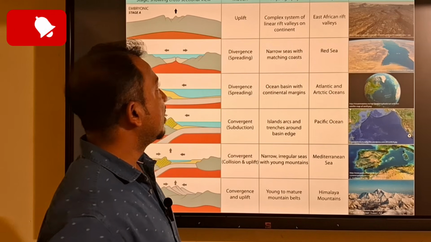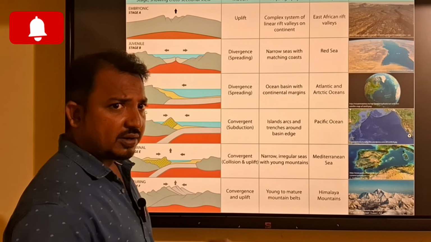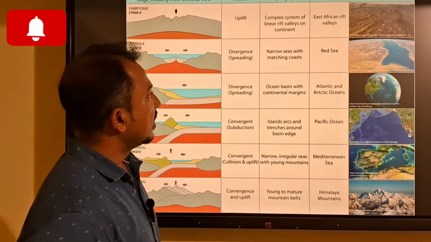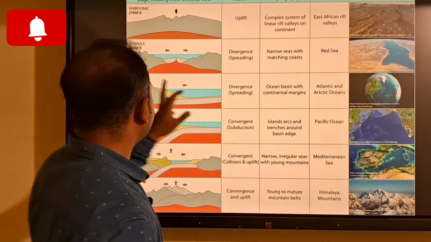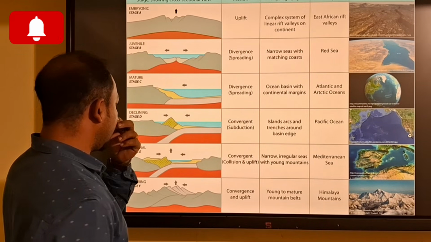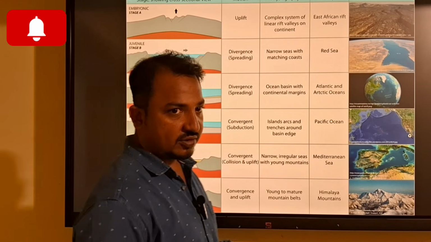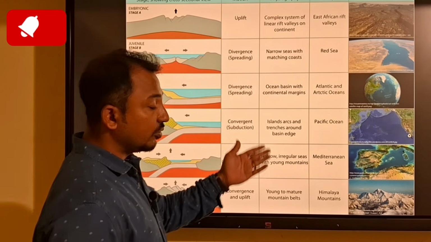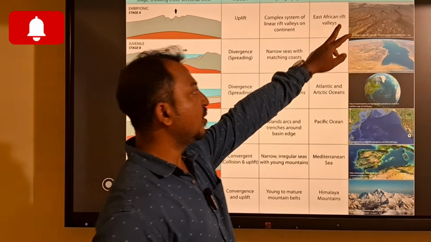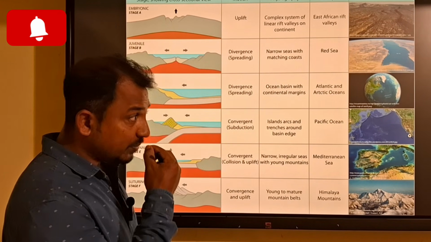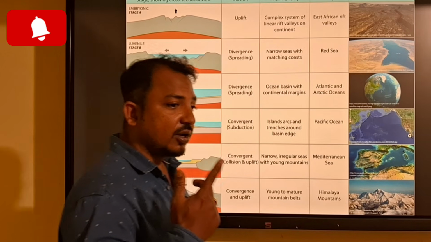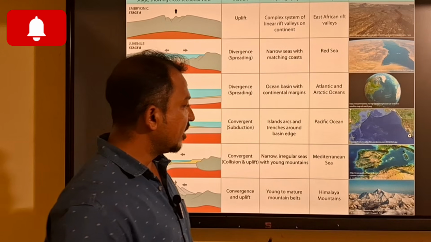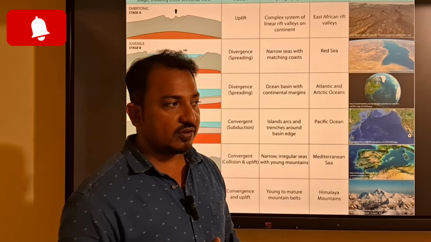So in the present day, East Africa is in the embryonic stage. It will later come to the juvenile, mature, declining, terminal, and suturing stages. The Red Sea is in its juvenile stage. The Atlantic Ocean is in the mature stage. The next stage of the Atlantic will be that it will converge and start to be destroyed. So this indicates the Wilson cycle, where an ocean basin will open and close. That means an ocean basin starts to form during rifting, then it is destroyed by convergence.